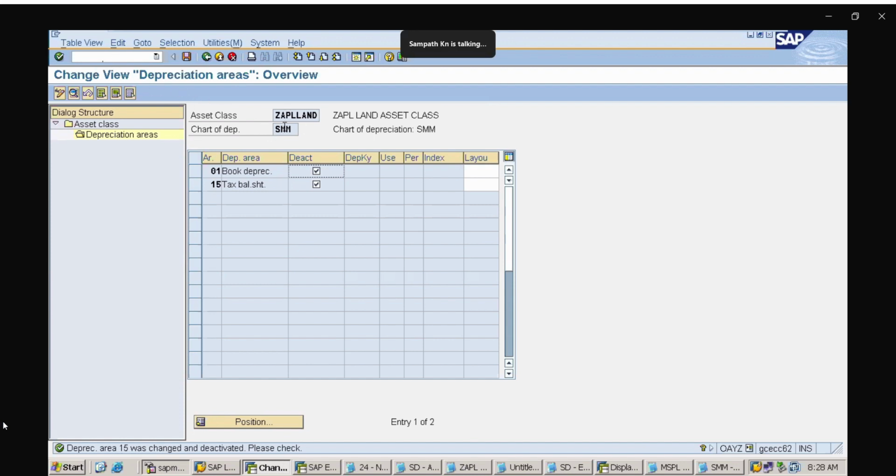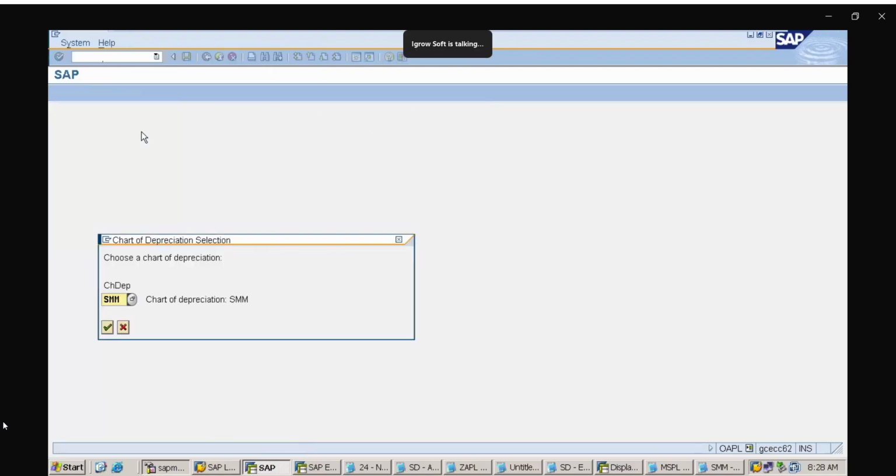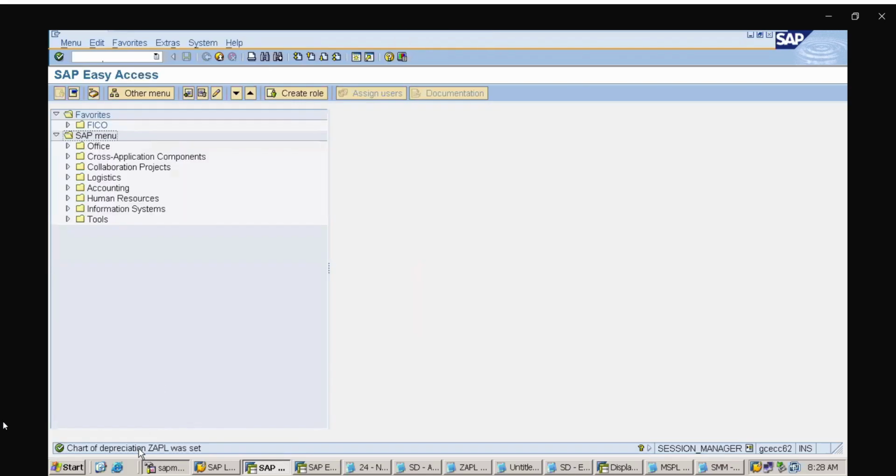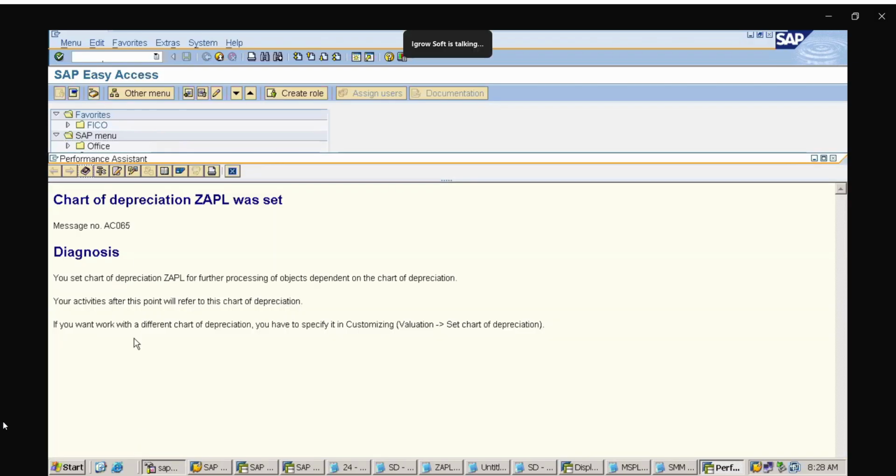If you are seeing the wrong chart, OAPL. You go there, remove their chart of depreciation, put yours, ZAPL. You will get this message: chart of depreciation was set.